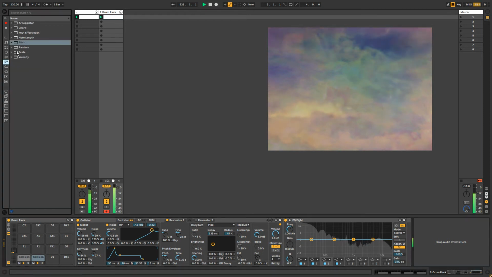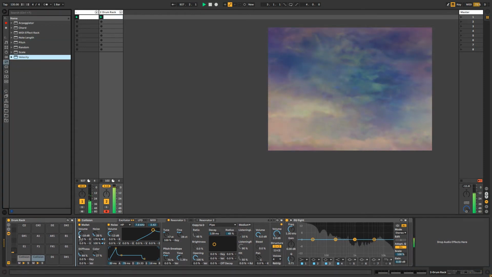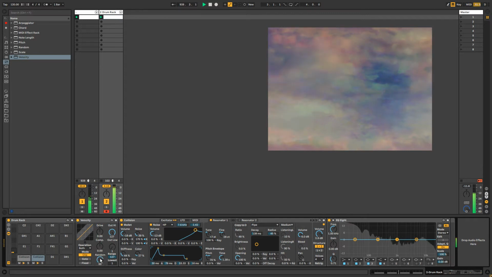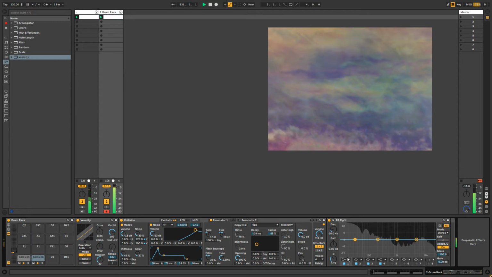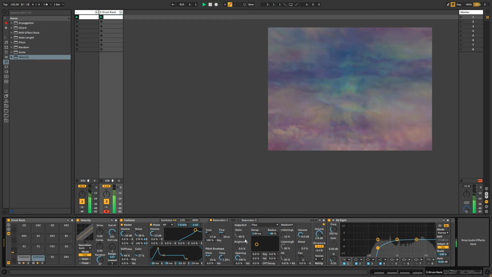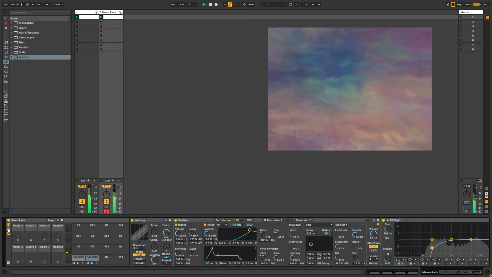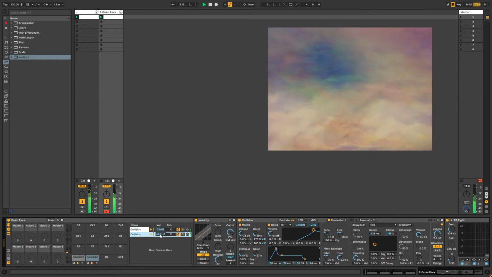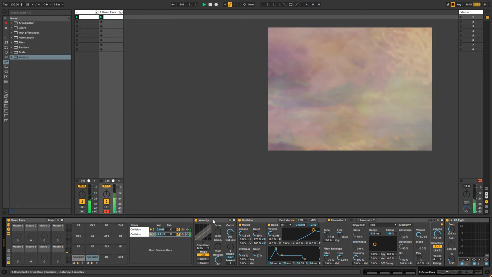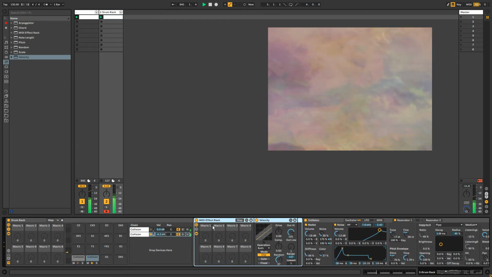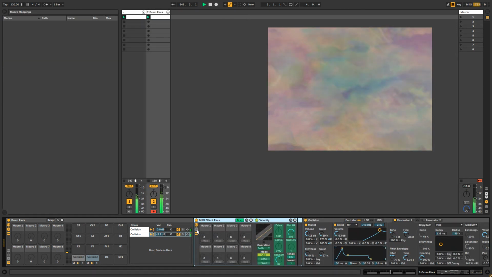Let us put a velocity here with some random. Oh, that bass is interesting. And of course, what I want to do is add in a bit of random on-off.